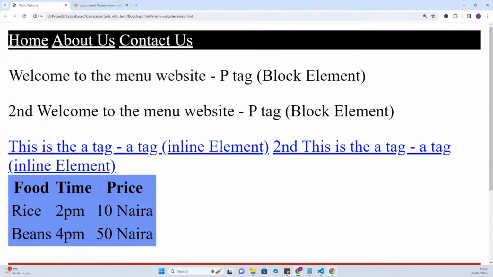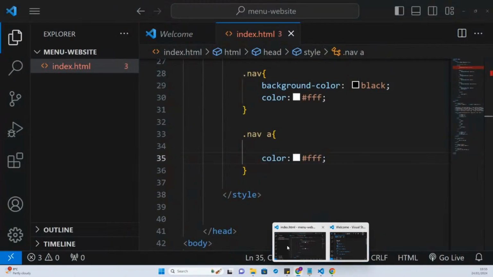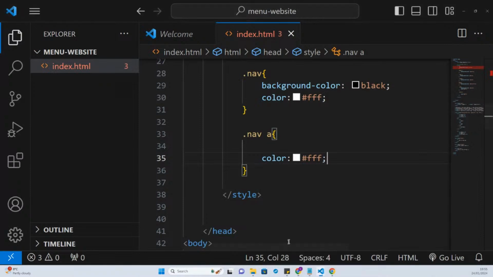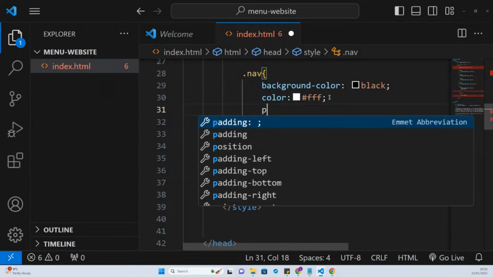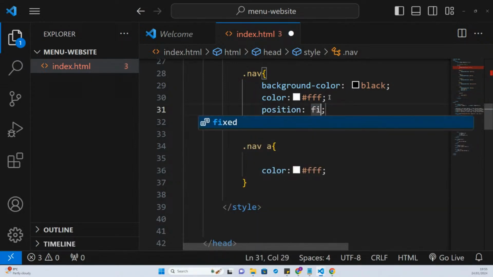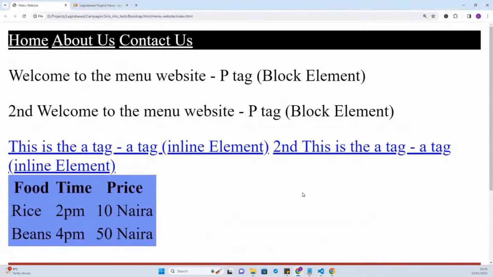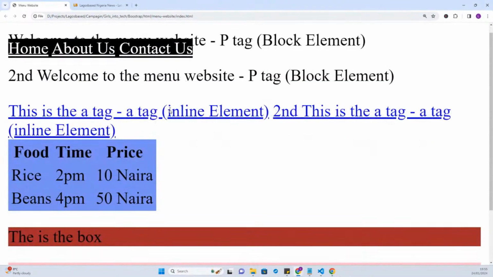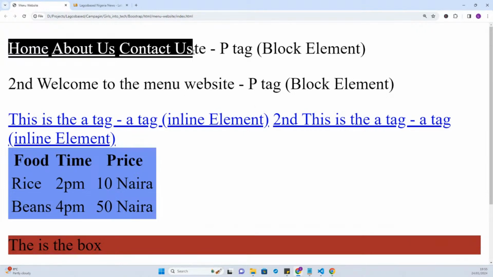So if we go back into that code, and then inside our nav class, let's put the position property there, and we want to say the position is fixed. So let's save that. Let's go to our output and see the way that behaves. Maybe it's going to behave like that Lagos-based website. All right. So what you notice now is that although it is broken to the side, every other thing that is there has moved away. There's a way to fix that.